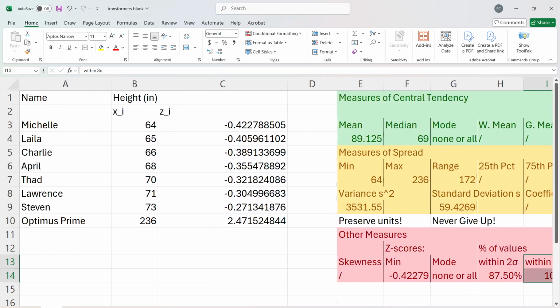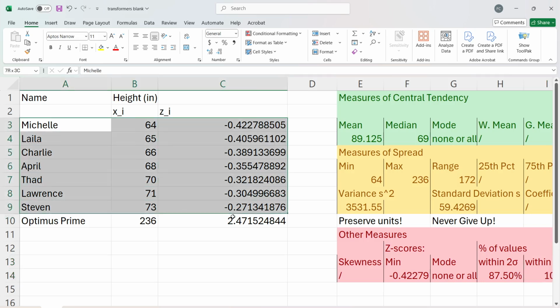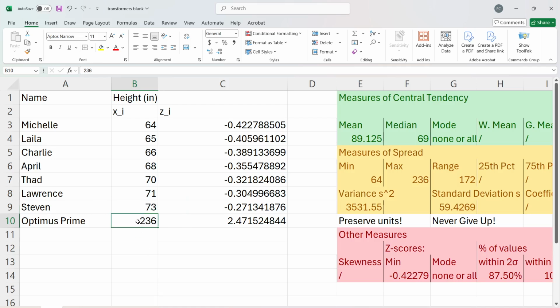Well, I don't have 9 observations. I only have 8. And if 1 out of 8 was that far away from the mean, that is in fact 1/8 is larger than 1/9 for those of you who are good with fractions. So according to Chebyshev's theorem, in this sample with 8 observations, it's impossible. No matter how tall I make Optimus Prime, I can add another 0 here, like that. It doesn't matter. This number will get larger and larger, but he will never be more than 3 standard deviations away, because the taller I make him, the larger the standard deviation is.